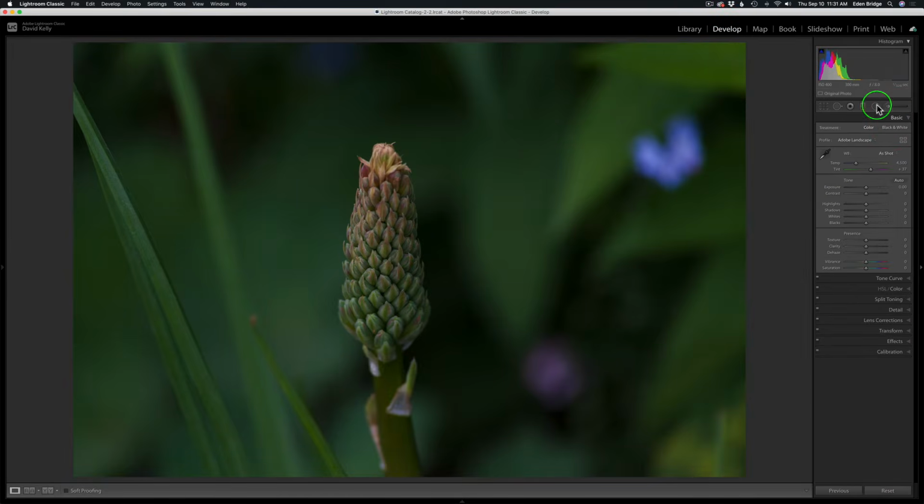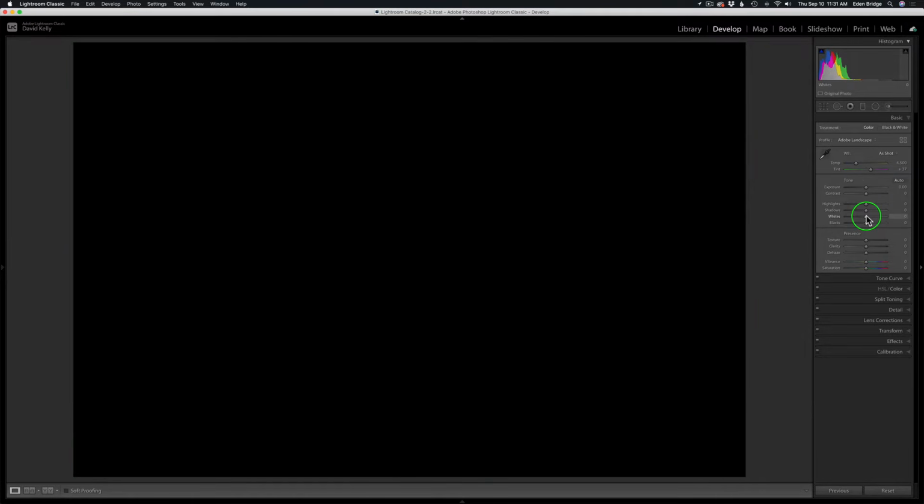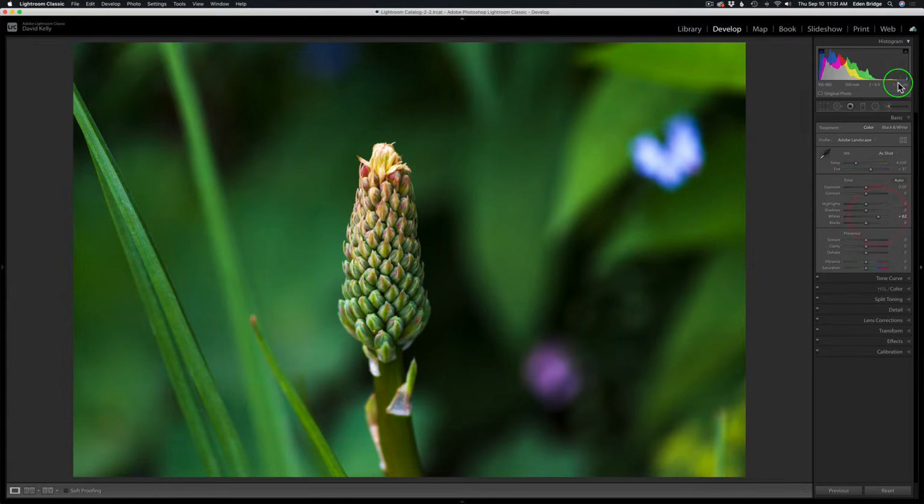Click Close here. Now this is very underexposed, so here's a little trick. If you hold down your Option key and drag your white and black sliders here. First, let's start with the white. When I start to drag it by holding the Option key down, you notice my screen goes black, and I can drag this over until I start to see some lights. That's where the white is starting to clip there. I'm just going to back it off till that clipping goes away. Right there, and you can see it pulls my histogram right up to the edge there. Now that might be a little too strong, so I'm going to pull it back just a little bit more. I think somewhere right around there looks good.